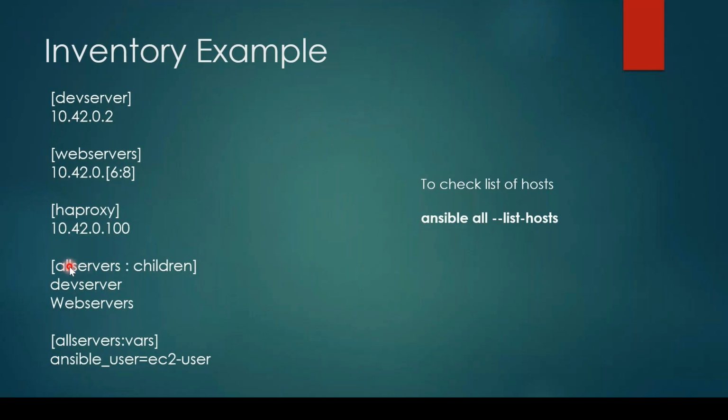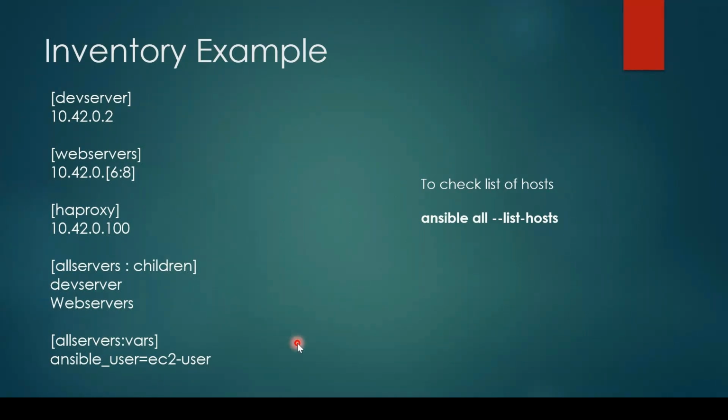Alright. Once you decide to create a variable, you have to decide on which group you are supposed to create it. If you want to create a variable against the all servers group, you can use the group name followed by a colon and followed by vars. Under that you can create a variable which is going to be used for all servers associated with the group. So ansible_user is the user variable which is supposed to be used for all servers under the all servers group.